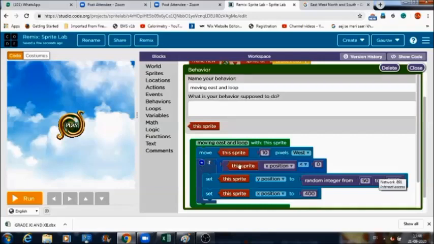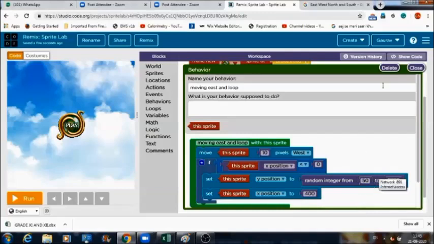However, this axis reflects the x position, and top down reflects the y position. So if the x position is smaller than 0, what I want to happen is that randomly some value should get allocated to the y position of this sprite. The x position is going to be 400 only, but the y position is going to get a random value somewhere in between 100 to this value you're seeing right now here.